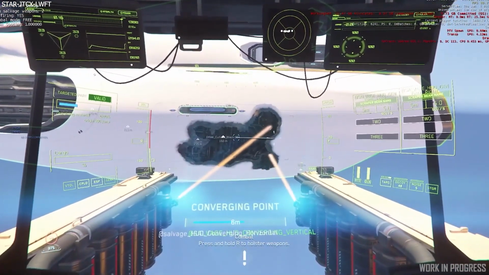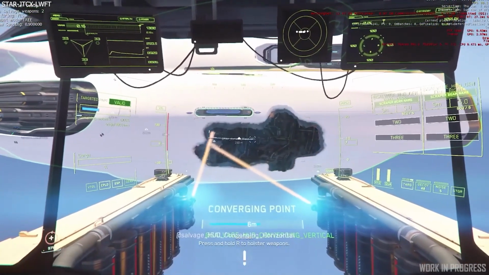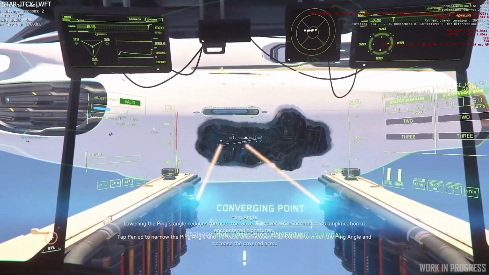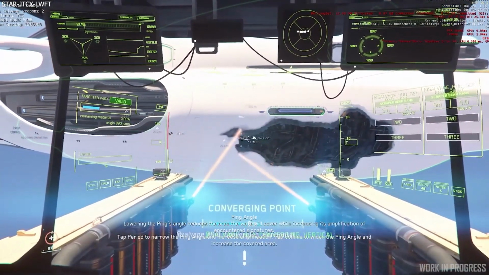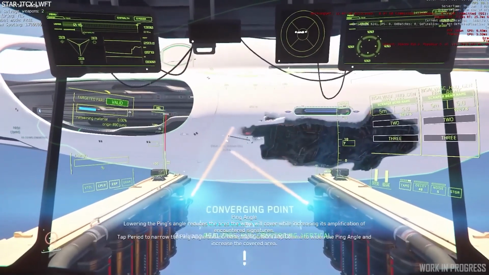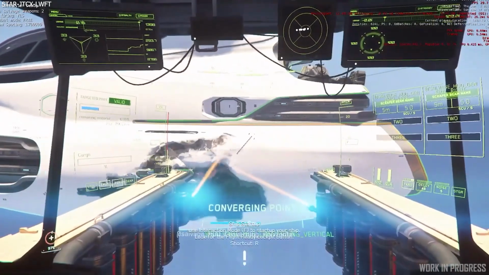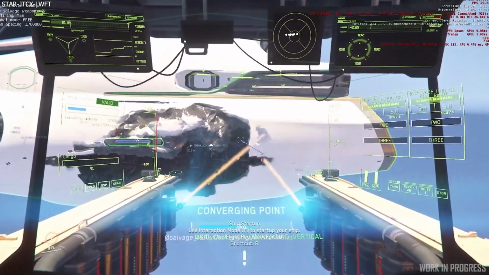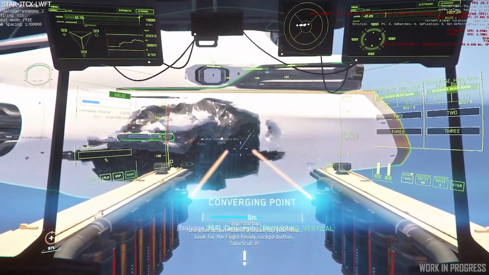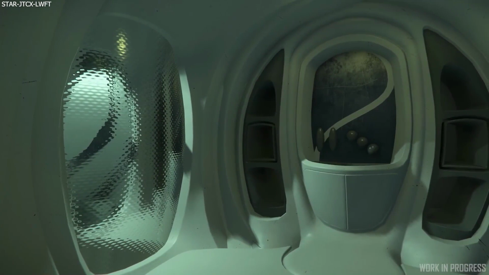Now I do wonder if this ground vehicle has anything to do with salvaging, maybe a salvaging ground vehicle. I get the impression that with salvaging on its way in 3.18, and many ground vehicles now catering for other aspects like mining with the ROC and hauling with the Mule, they will take the opportunity to create a salvage specific ground vehicle. That is just my thoughts, no official information here, but do let me know what ground vehicle you think or would like to see for Star Citizen.